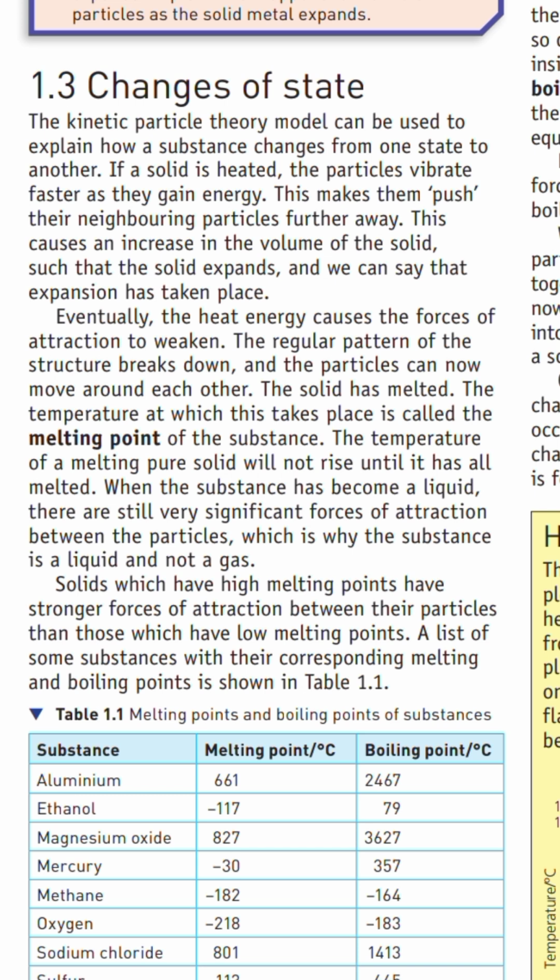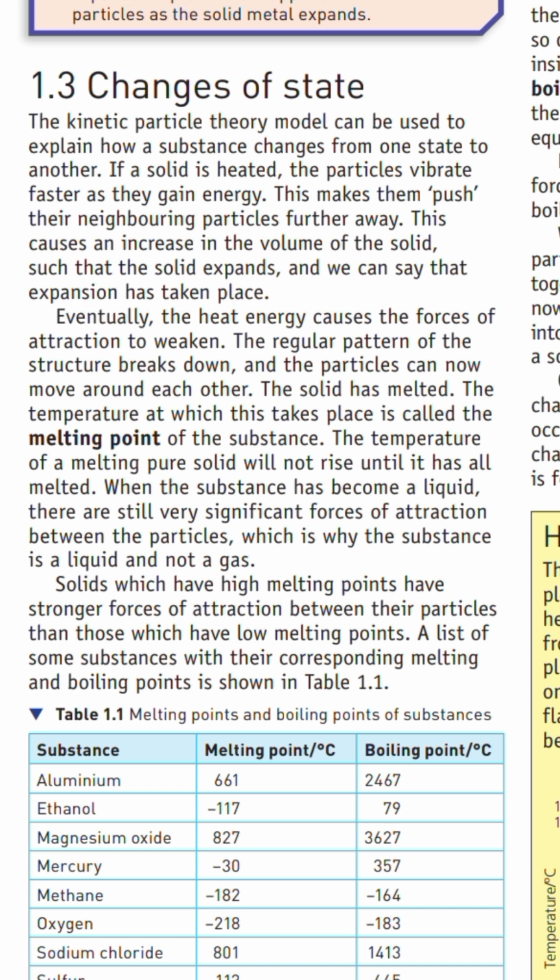When a solid is heated, its particles gain energy and begin to vibrate faster. This increased energy makes the particles push against each other, causing the solid to expand. This process is called thermal expansion. As heating continues, the energy becomes sufficient to weaken the attractive forces holding the particles in place. This causes the solid to melt and turn into a liquid.